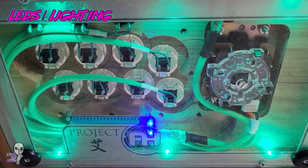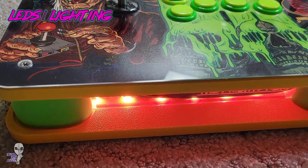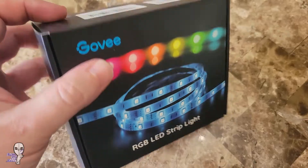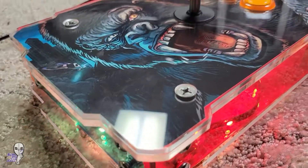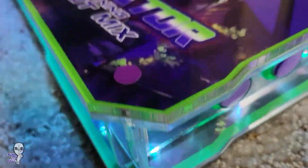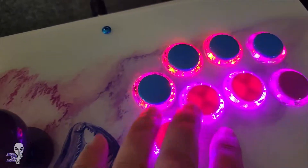LEDs or lighting options can also be really fun. There are several ways to achieve this with lighting kits, but you can also make use of LED light strips for something a bit cheaper. Just be aware that unless you've got some internal power source, you're pulling from the PC or console it's hooked up to. If you want a customized programmable option, then look into a Kaimana solution.